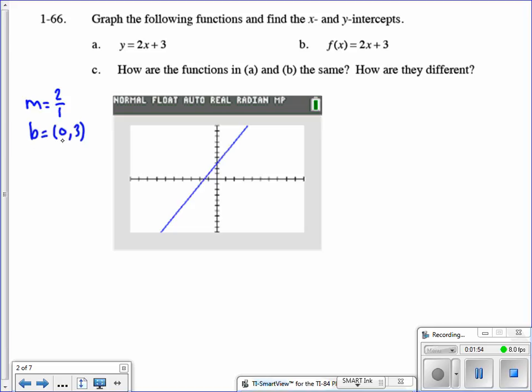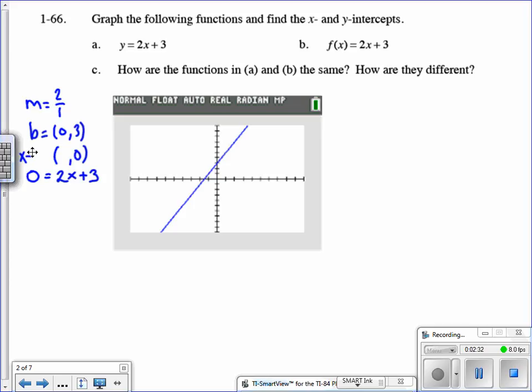Remember, with our y-intercept, x is 0, and y is 3. That was 0 on the x's and 3 up. Our x-intercept we'll find then by plugging in 0 for y and solving it. So we'll just use our equation from A. So we have 0 is going to equal 2 times x plus 3. Remember, our y is 0. Actually, let's go ahead and just make a point here. Our y is 0. This is our x-intercept.